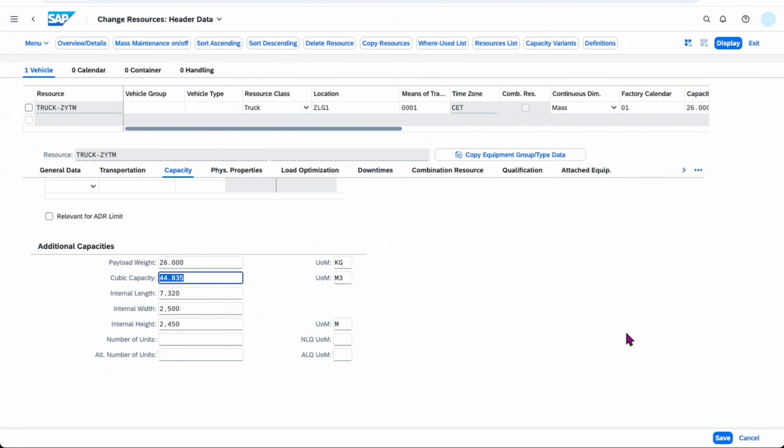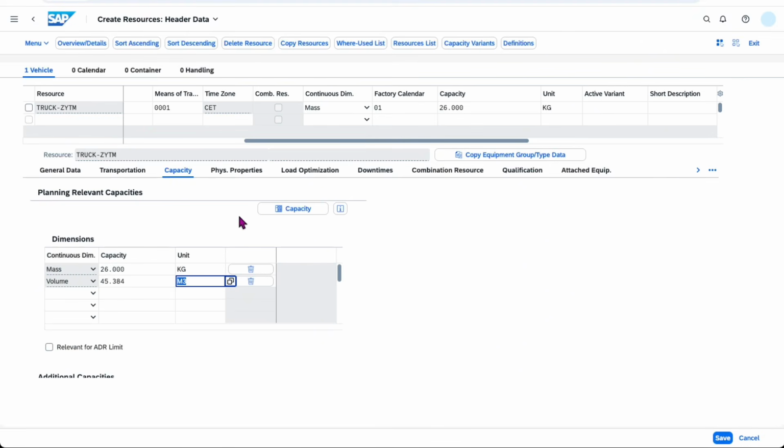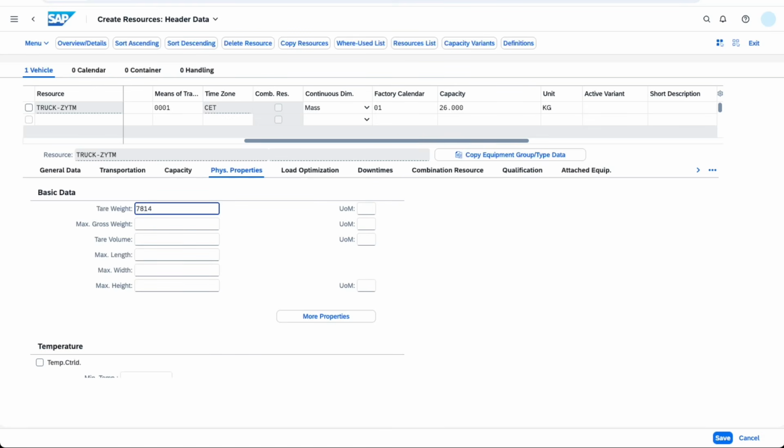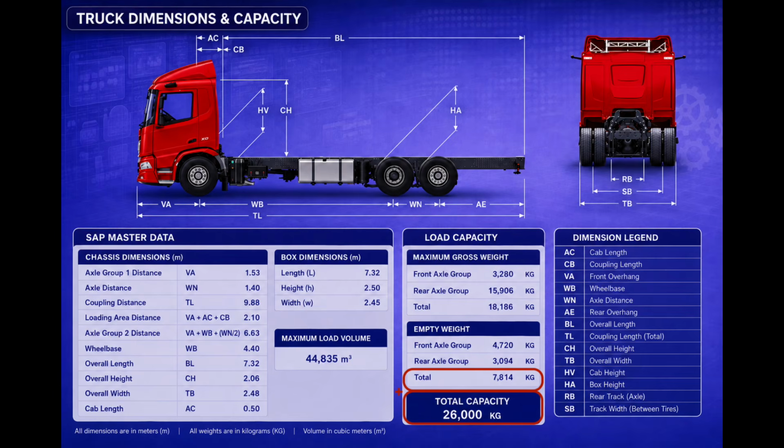Now switch to the Physical Properties tab. Under Basic Data, enter the tare weight, which represents the truck's empty weight. In this example, 7,814 kilograms. Next, calculate the maximum gross weight by adding the tare weight and the maximum payload capacity.